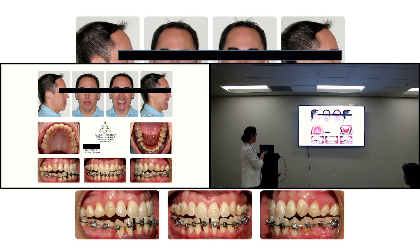This is how he started. So this is a case where I'm going to do combo treatment. I'm not going to even dream about closing an extraction space with Invisalign. It's not an option in my mind. So I love combo cases. Actually, they're some of my favorite cases, because I've learned to dissociate myself from thinking aligner or braces. That's when a light bulb went off in my head. It's orthodontic treatment. Use the tools that you have for the interest of the patient and educate them.